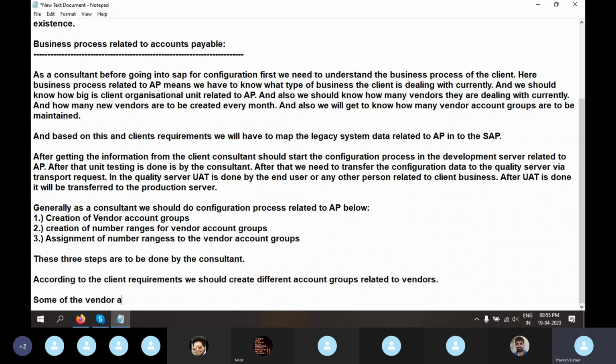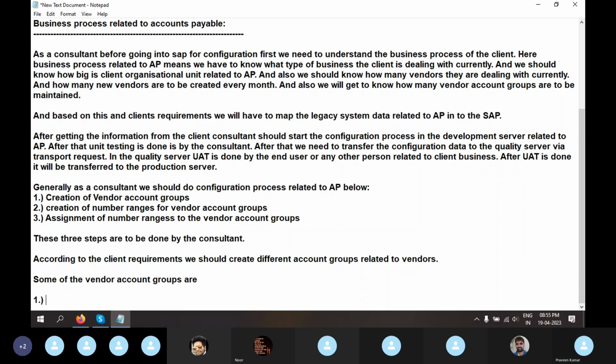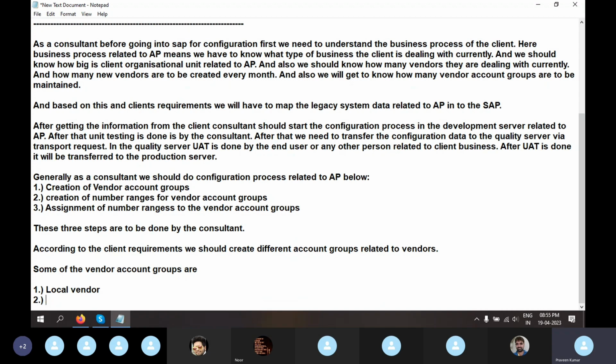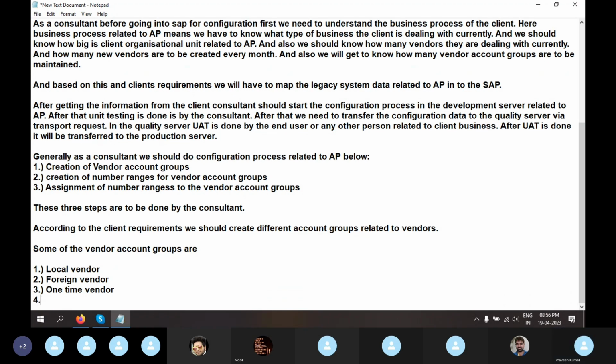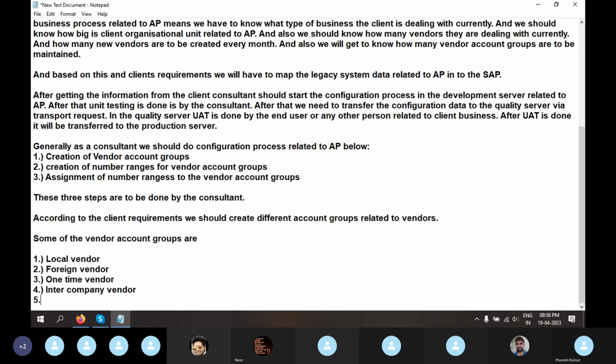Some of the vendor account groups are local vendor, foreign vendor, one-time vendor, intercompany vendor, intra-company vendor.